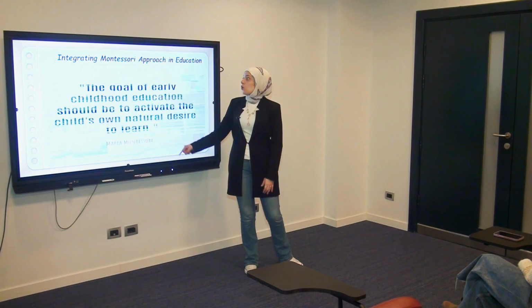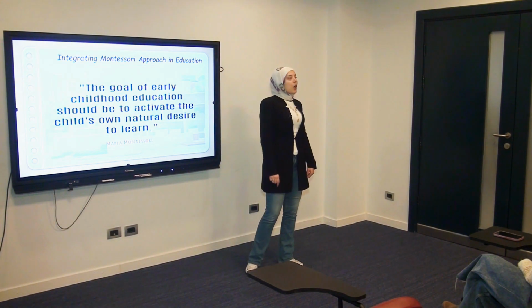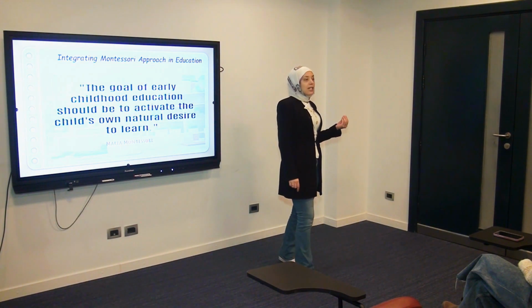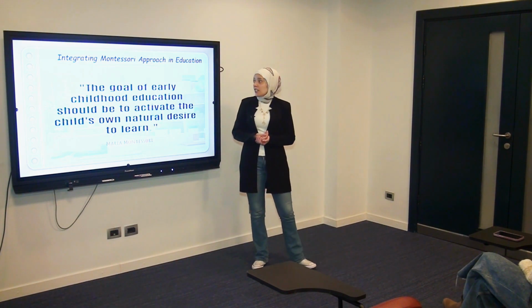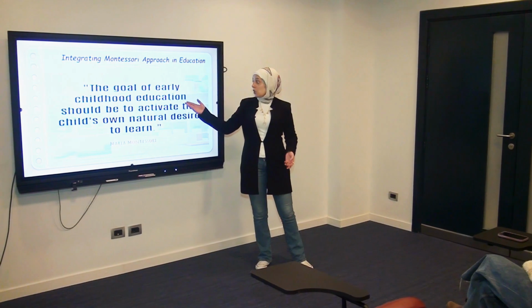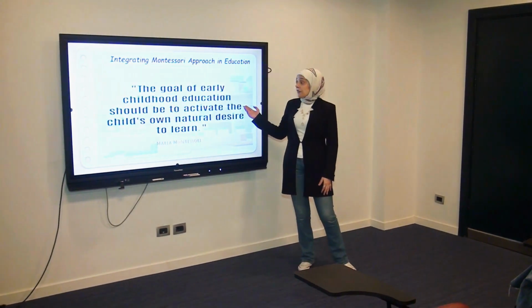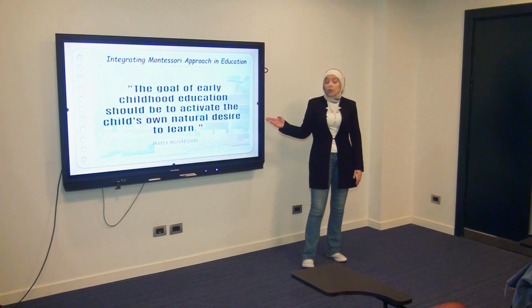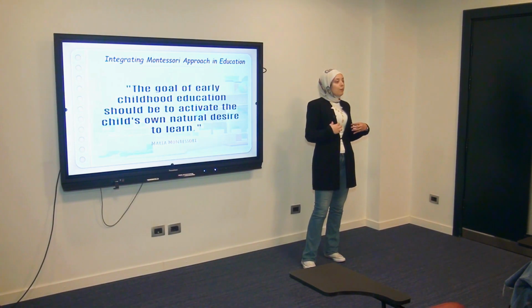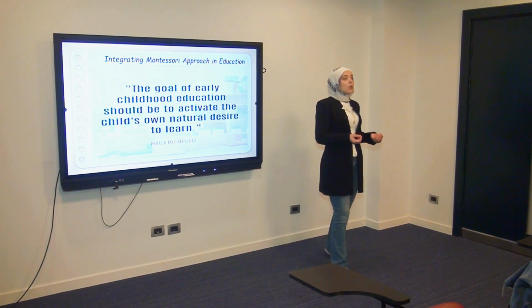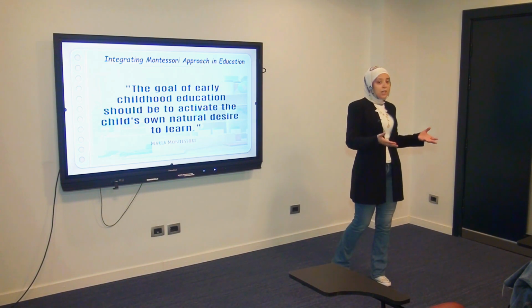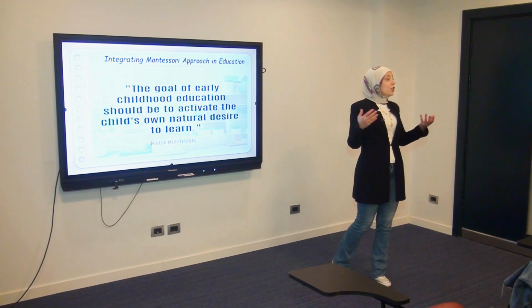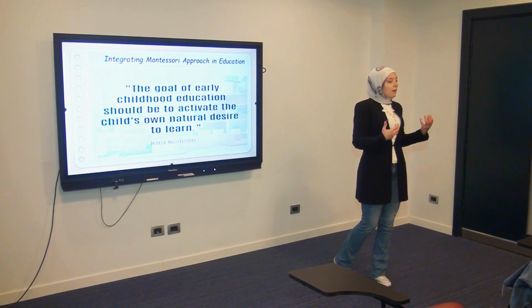Integrating Montessori approach in our education. So in our KG classes, we have the materials of Montessori, and as Maria Montessori stated, the goal of early childhood education should be to activate the child's own natural desire to learn. We want them to choose the way they want to learn. So we want it to come from inside, to be able to express themselves, to be able to choose the material they want to use, to be able to use the thing that fits or meets their needs.